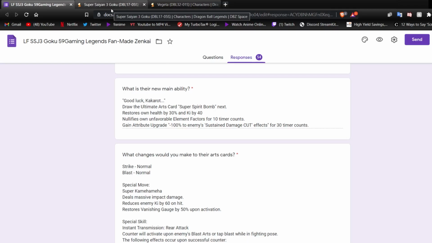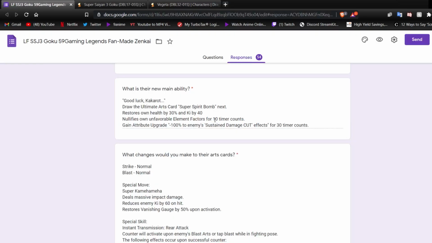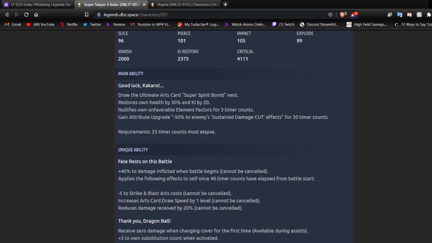Okay, that's a big difference. I feel like if anything they'll make it to 5 timer counts, but I like that too, that you increase the time. Okay, gain attribute upgrade minus 100%. I can see that a lot.